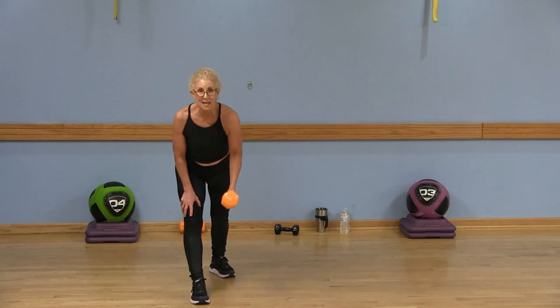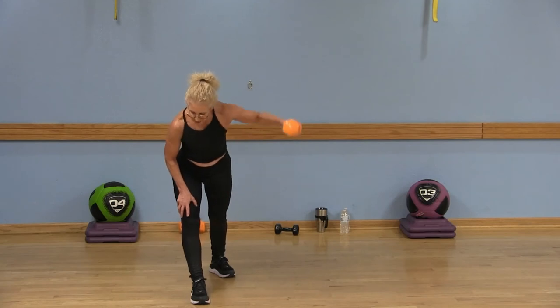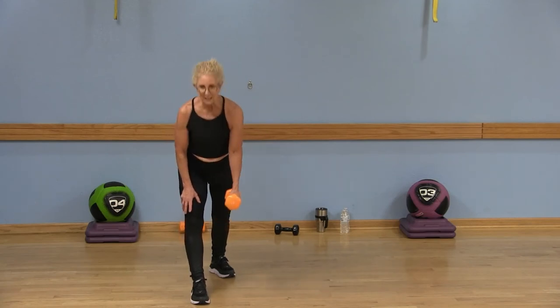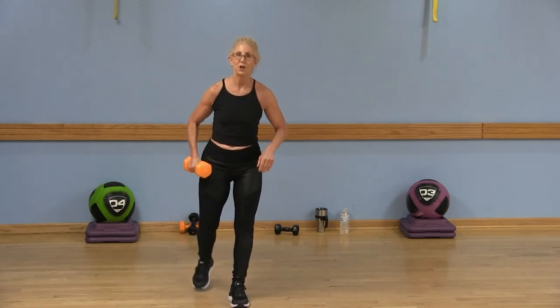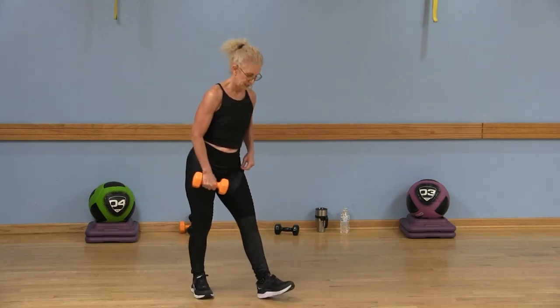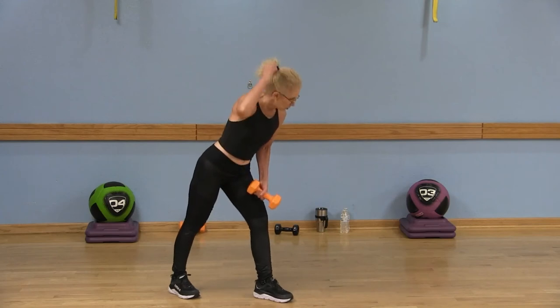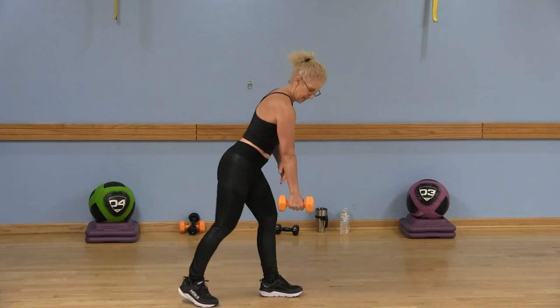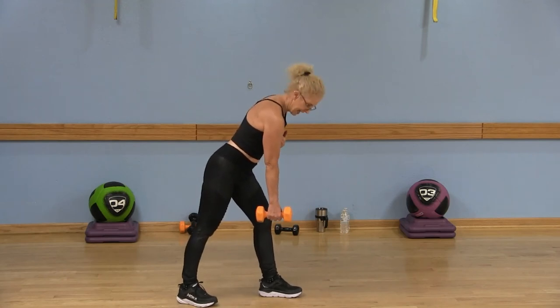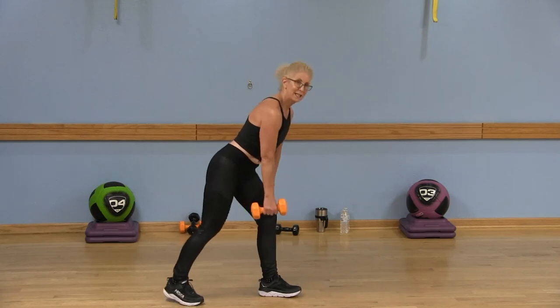Now for the sake of time, we're only doing four sets of these. Three, two, right arm out to the side. Go ahead and stand up, switch legs, switch arms. That left arm now, right leg's in front. Everything from the crown of my head to my tailbone is in alignment here, okay? My left arm is hanging directly from my shoulder, that left palm facing my inner right thigh.